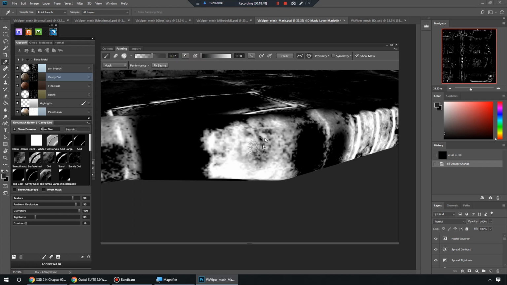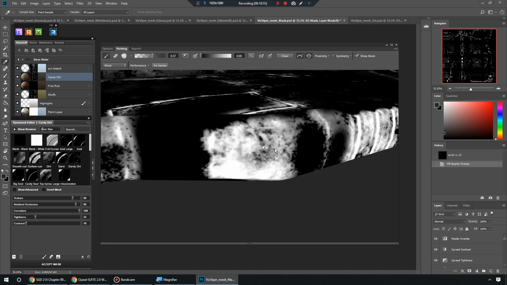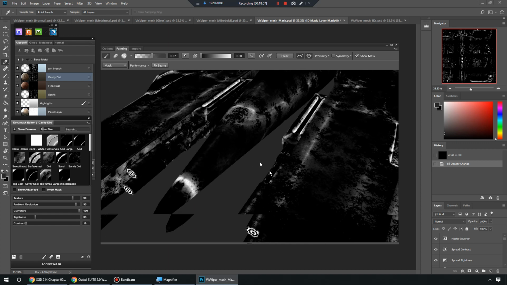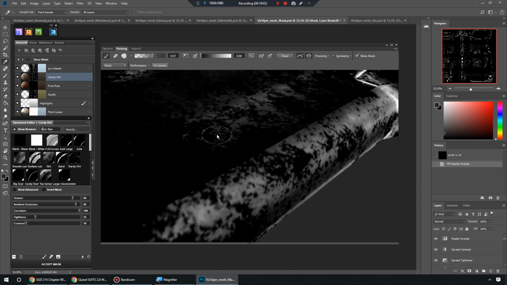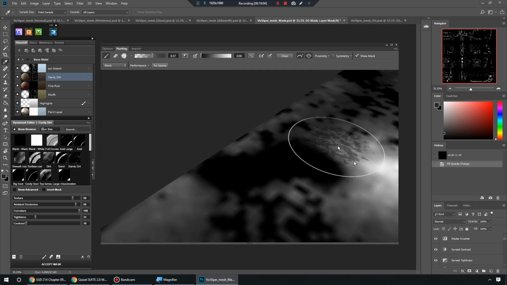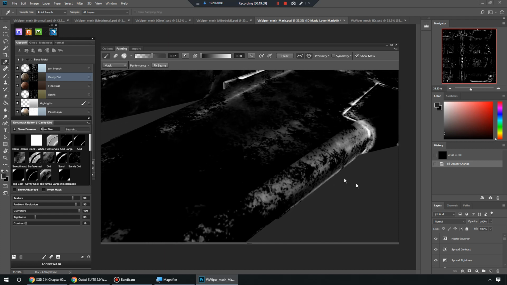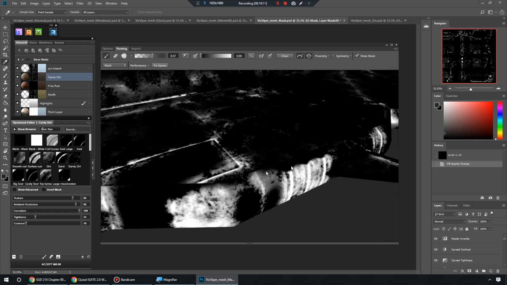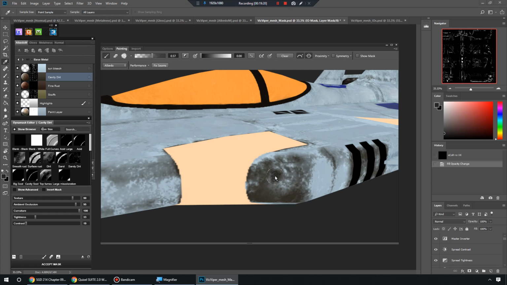And what we want to do is go in and lessen this mask, because you can see the mask corresponds to how dirty our ship is right here. And we also have some pretty apparent seams going on right here. Why would we want to go through all the trouble of creating nice textures and then just let the seams get exposed while we're using procedural texture generation? It just doesn't make sense. So what we're going to do is fix those seams and tone down this dirt.